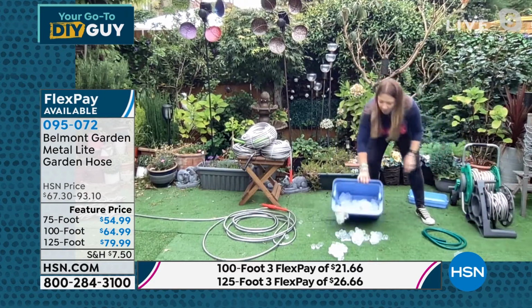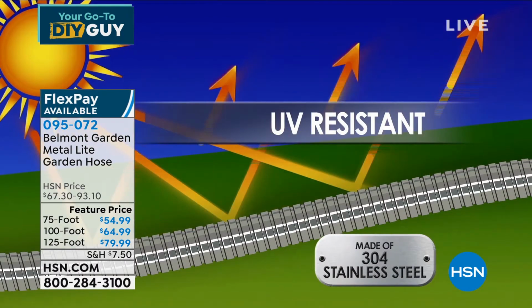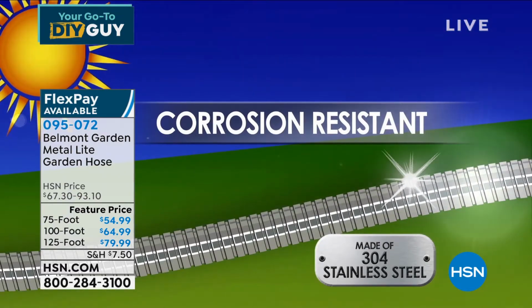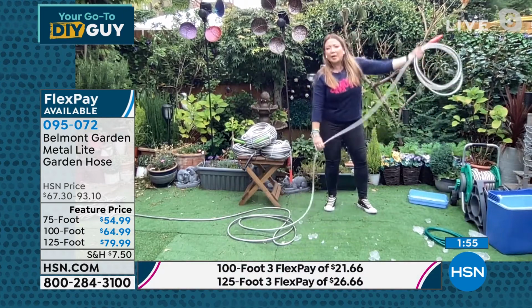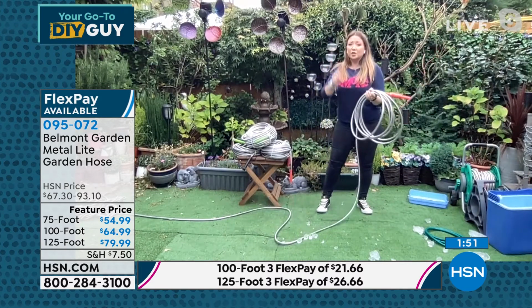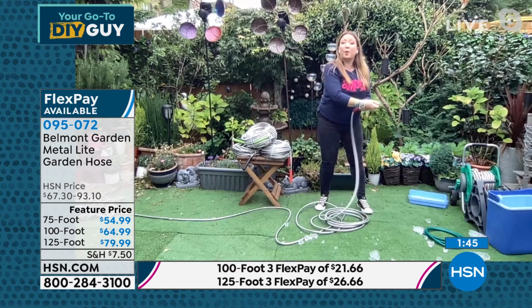All you're going to have is a high-performance hose, 304 grade stainless steel, that's super lightweight, super flexible, stays cooler to the touch than other hoses because it bounces off the sun, rust-resistant, corrosion-resistant. This is top-of-the-range 304 grade stainless steel. Don't be fooled by competitors out there. Competitors don't have our patented part either, which means that the spigot, it's flexible. So then when you pull, it's going to stay on the spigot. It's not going to pop off.